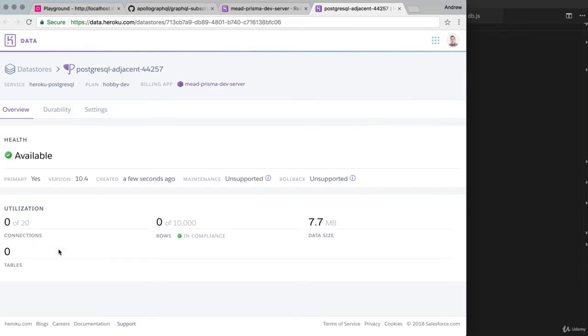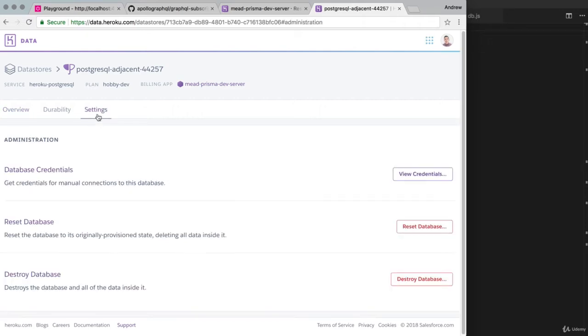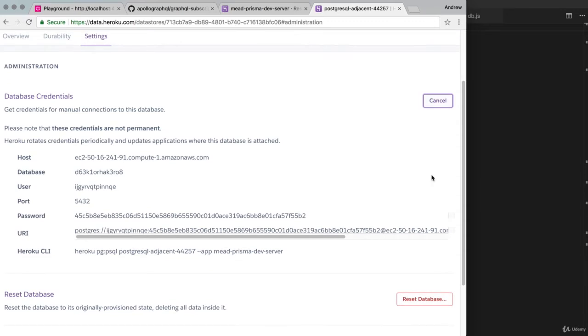One important thing we need from here are the credentials that allow us to connect to this database. You can find those over in the Settings tab. Right here, we have the database credentials area, and we can view our credentials. This is the information that we're going to need to connect to this newly created database from the outside world. Now, if you're seeing credentials for your database, you're all done with Heroku. We're not going to be using any other features of it. We're just here for the database, and if we have our credentials, then we're all set. The database is created, and we can now connect to it.